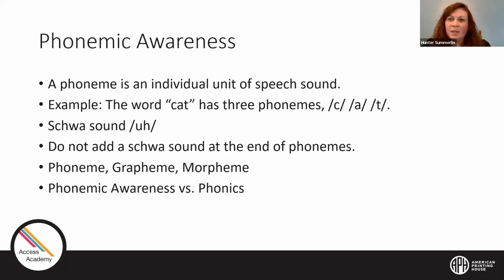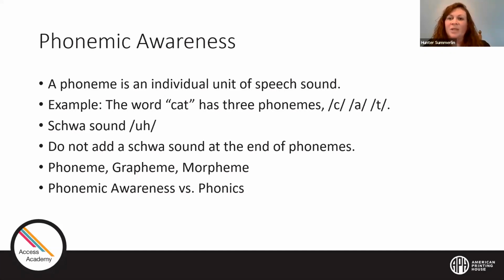So one of the important things when you're teaching reading, specifically phonemic awareness and phonics, is that we want to very clearly convey and express phonemes to students. So sometimes there's this temptation, just because we're English speakers, to add an additional sound, which is called a schwa, after each phoneme.